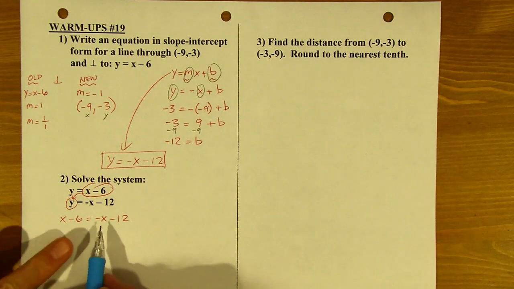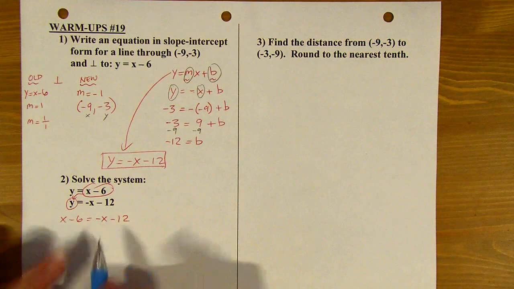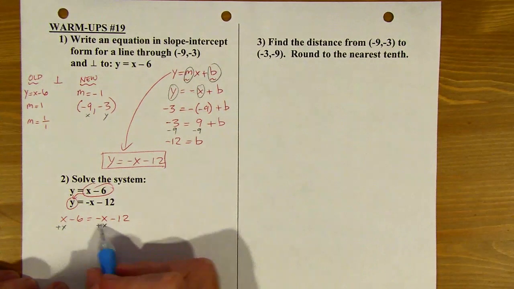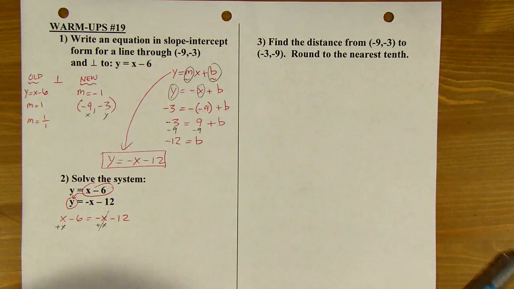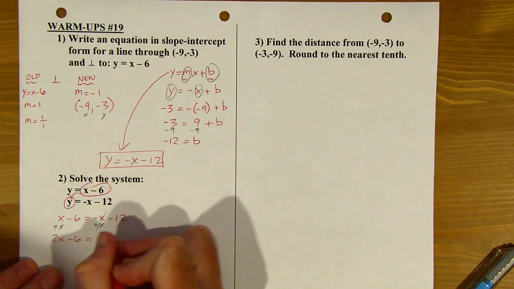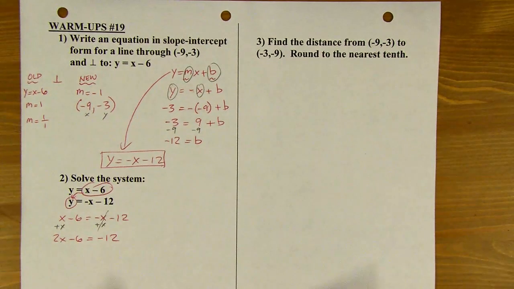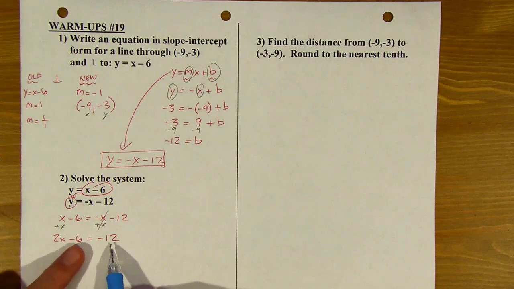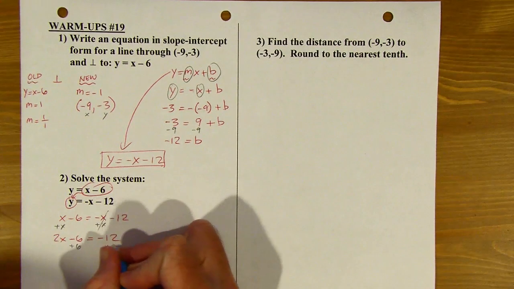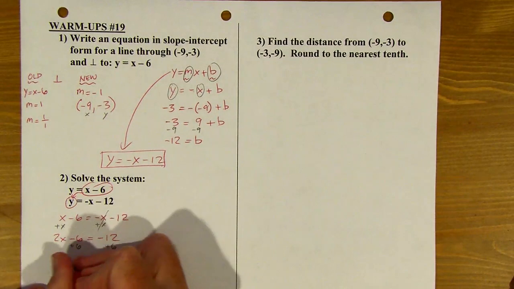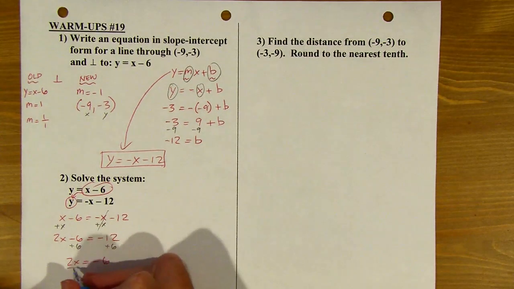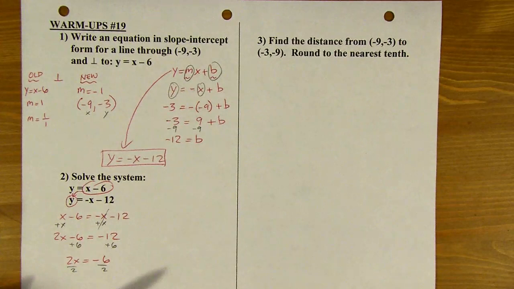So let's get those two x terms on the same side of the equation. So I'm going to add x to both sides here, just to move that x over the other side, okay? And so x plus x is 2x. Okay, and then I want to still get my like terms together. I'm isolating the x. So I want to add 6 to both sides. Okay, and then divide by 2. And x is going to equal negative 3.